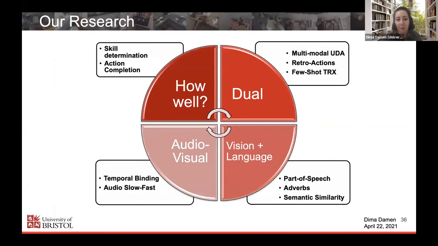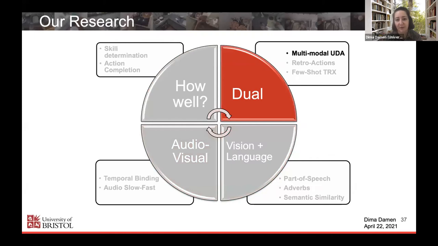We have an interesting and novel line of research on understanding how well is someone doing in a particular task. And we call this skill determination. Similarly, we have research on when we believe the person completed the task and are going to move to the next step. We also have lots of research on combining vision and language because we have these narrations. What does open mean? You might be referring to something as putting something down or placing it down or leaving it behind and how these different meanings can be associated with vision. And as you've seen, the data is recorded with audio and we're doing a lot of research on audiovisual. And I sampled a few that I thought might be of general interest to tell you about. And I'll tell you about this work, which in its title, it might look very complex, multimodal unsupervised domain adaptation. But the practical application is quite obvious, I hope.